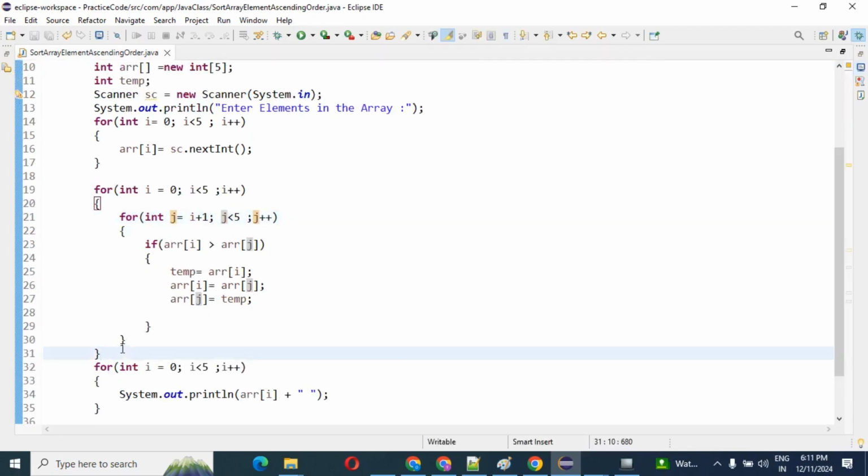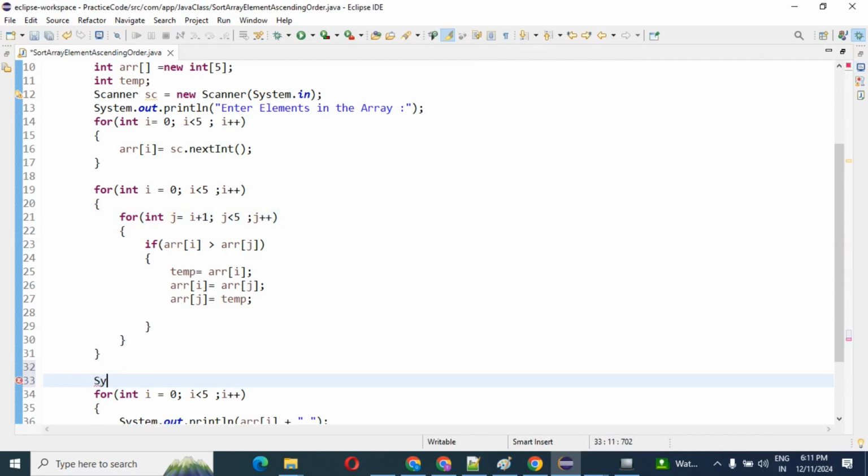So you can write one statement here: System.out.println, after sorting the array as ascending order, result is.